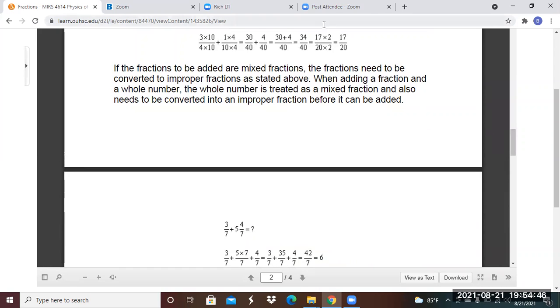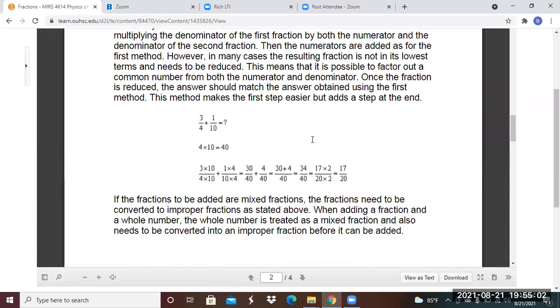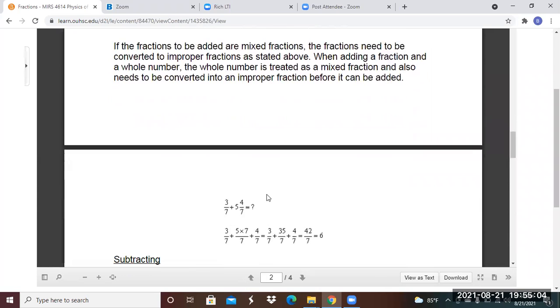So you do end up with some issues here, that not being the most reduced form of the fraction. So you have to watch out for that kind of thing to see if there are any common factors there. This method still works. It's just that's one extra thing that you have to worry about.